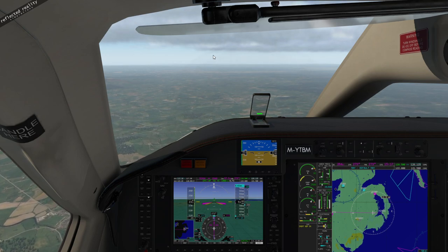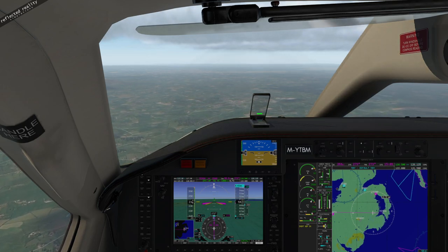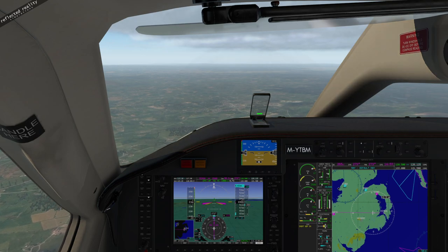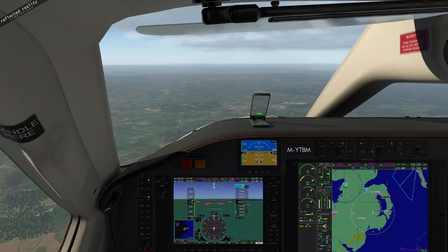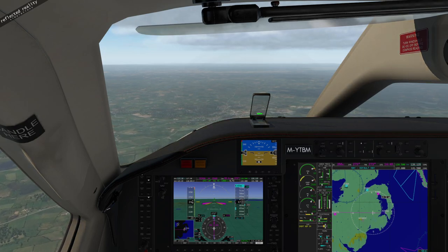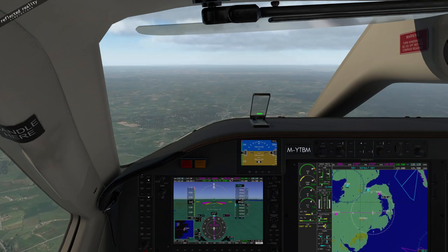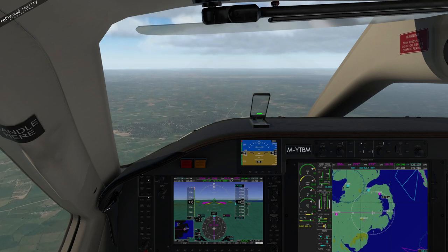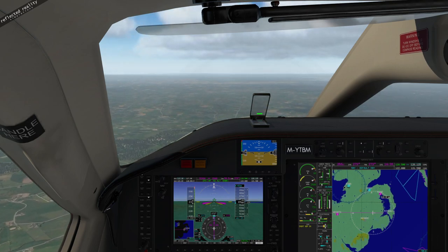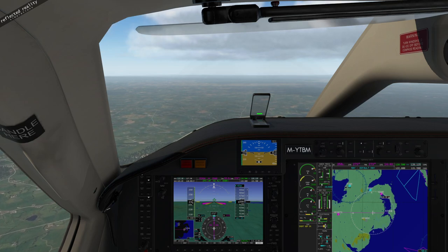Yeah, I don't know. I'll put it down to being a VATSIMism. Cancelling IFR isn't a thing in the UK. It just doesn't have to happen. Quite simply, because if I'm outside controlled airspace, VFR, I have to avoid clouds. I have to be 1,000 feet away from clouds. If I'm IFR, I don't have to be. I can still assure my own terrain separation. I can still fly along enjoying the view. But all I need to be is at an appropriate level. So 4,000 feet, in this case, would be below the grid altitude, so maybe not ideal. But 6,000 feet would keep me on an IFR level above the MSA, complying with the instrument flight rules outside controlled airspace. And then I don't have to worry about maneuvering around cloud. Simple as that. So yeah, no biggie.